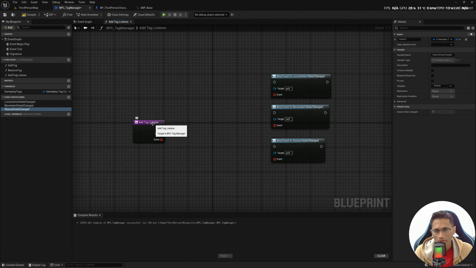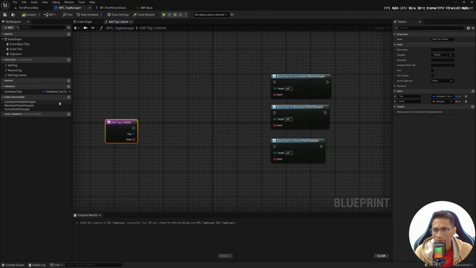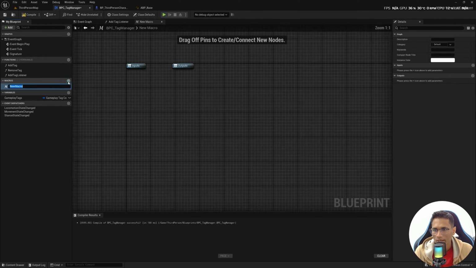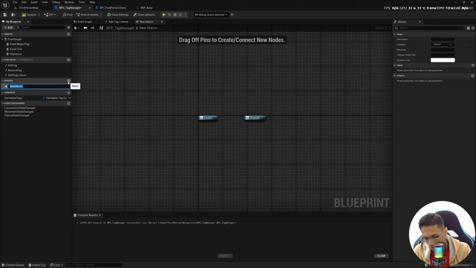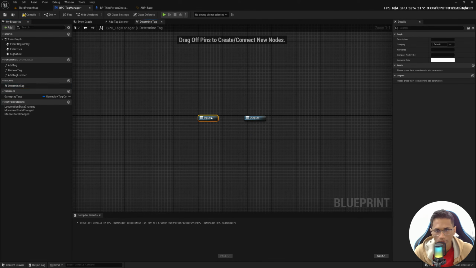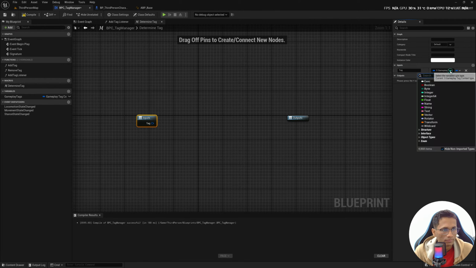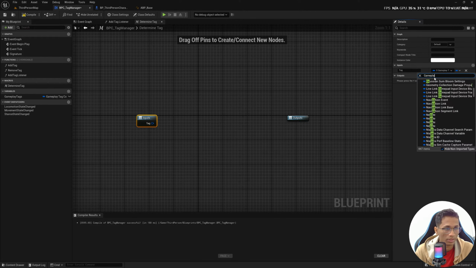Now you can create a function that does this job for you, or you can create a macro. So let's try a macro this time. Call it determine tag. We want to know which category it belongs to at this moment. So we will create an input, accept tag in this, change this to gameplay tag.